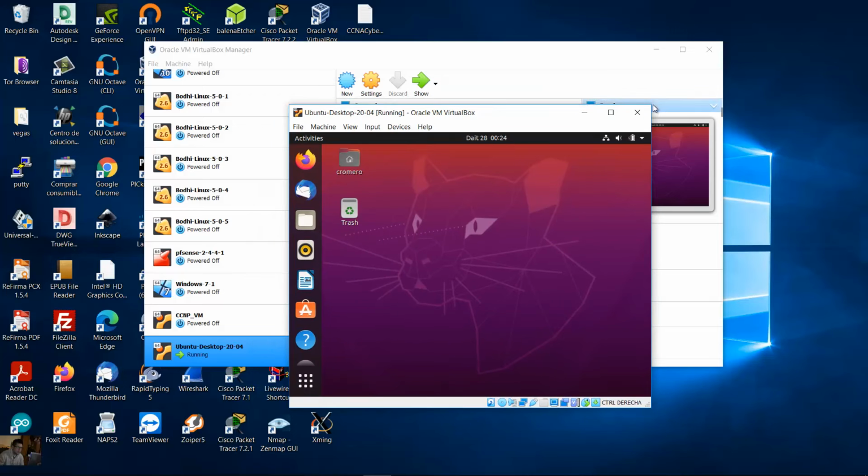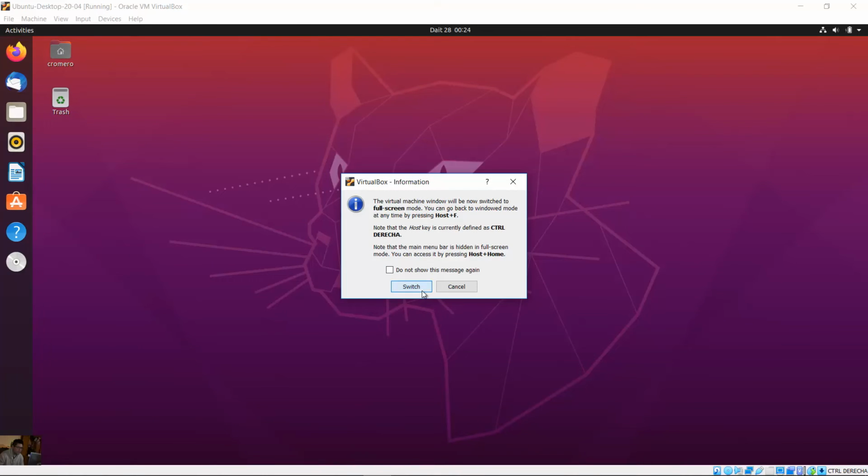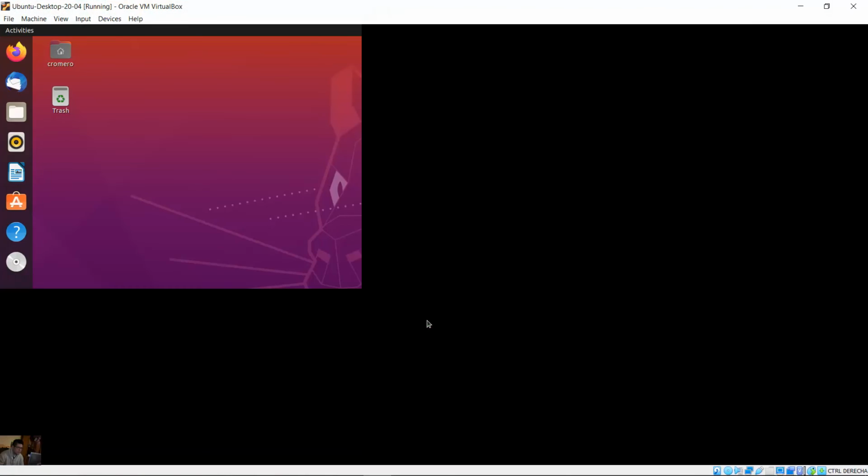Okay, and very good. You can view full screen mode. Very nice. View full screen mode.